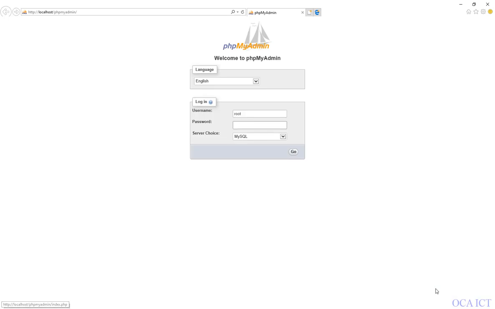This is the login page. The default username and password of the phpMyAdmin login: root is the username, that is the default username, and the password is empty. You don't need to enter anything here. Next, we will show you how to get in and what to do inside the phpMyAdmin dashboard.